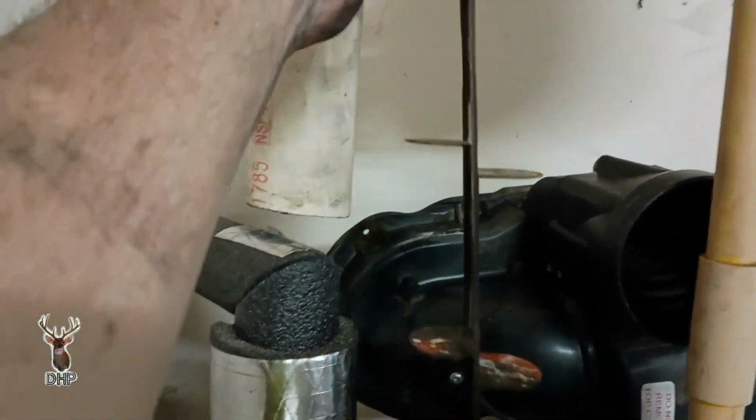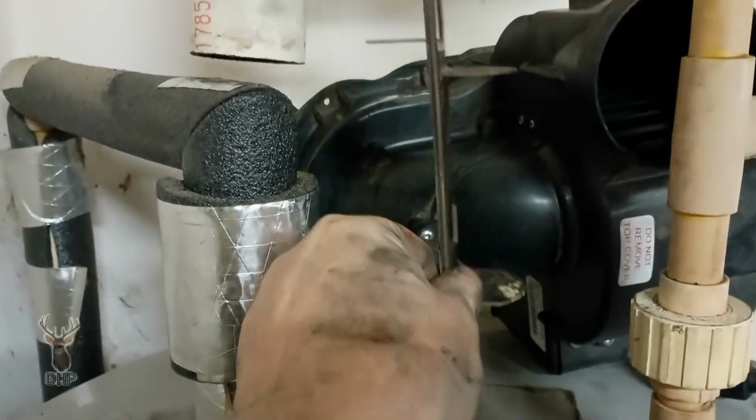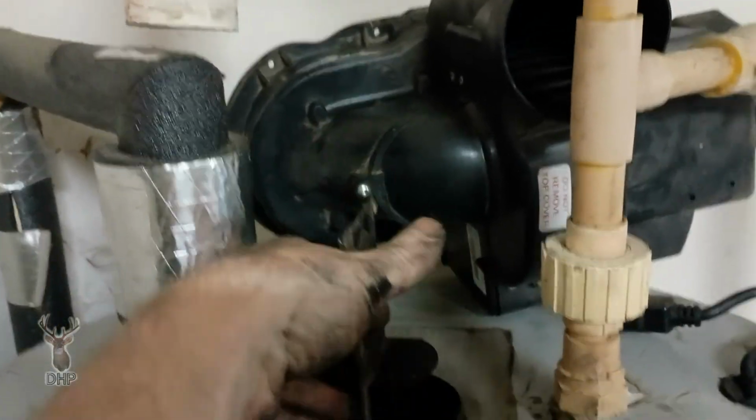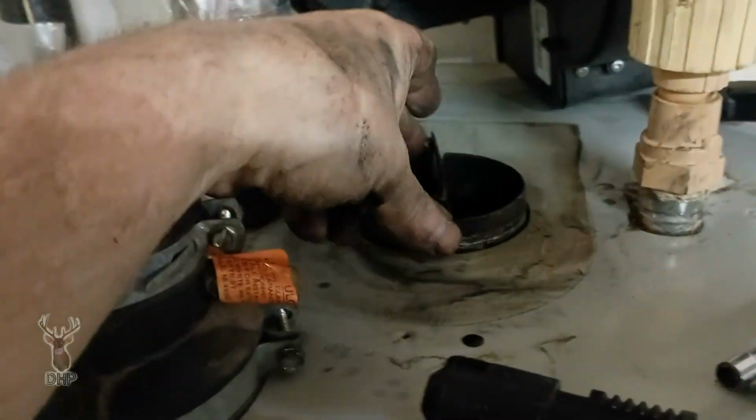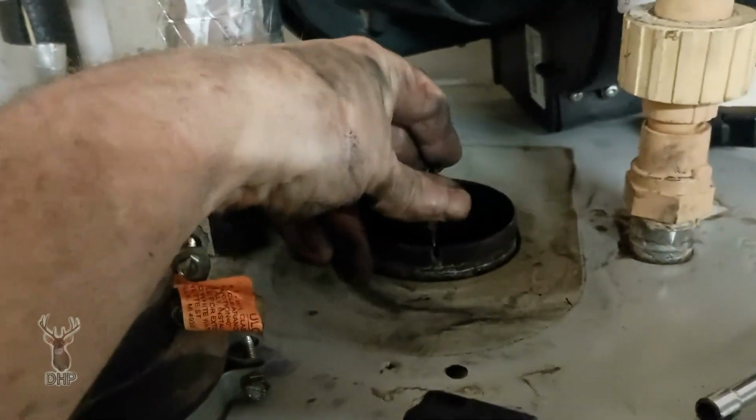All right, now as you can see from the filth, we got it cleaned out. Now this goes back down in the center, and you see we have some little gaps here for it to fall into.